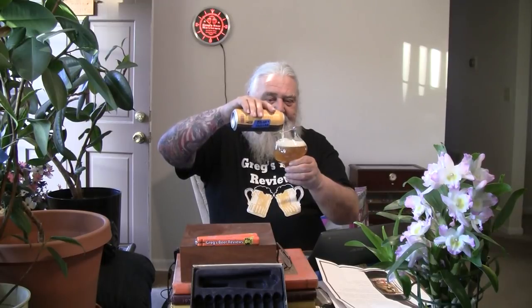I'm going to try to get this all mixed up a little bit more before we get to... There we go. Look at that. Yeah, that's what I'm talking about. All right. Good finger and a half of head on that pour. Doesn't look like a New England style right now, guys. I haven't got the bottom end in there yet. And I can actually still see a little bit of light through the bottom part of the glass. So, not quite got to the New England style yet. So, we will get that back in pouring here in just a second. Looks pretty good in the glass. A very nice amber color, rich amber color.